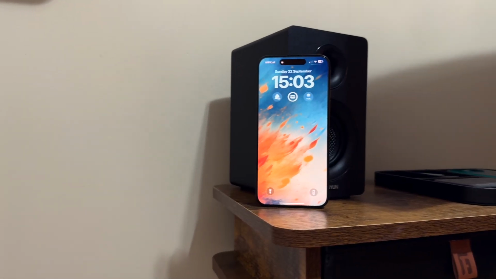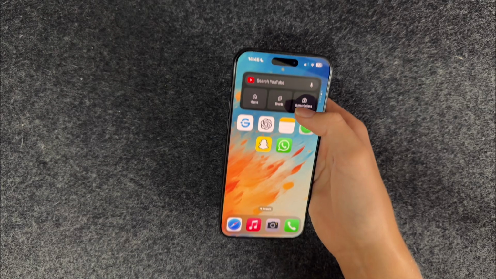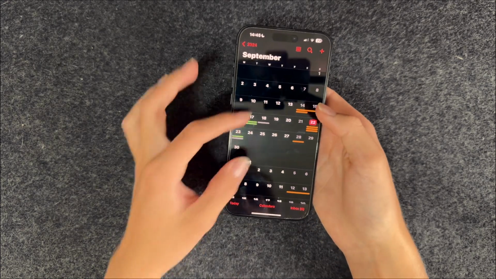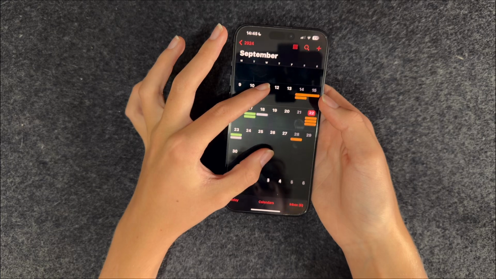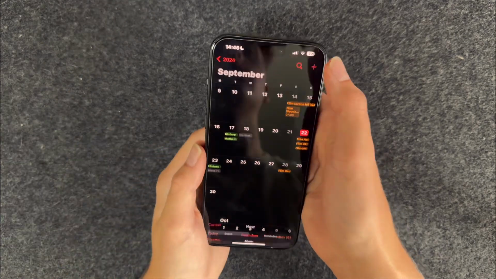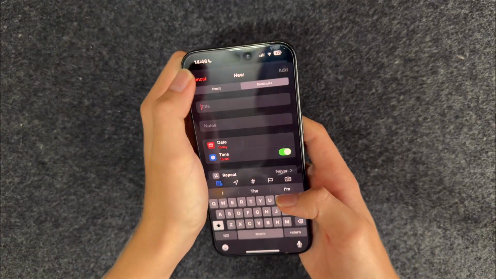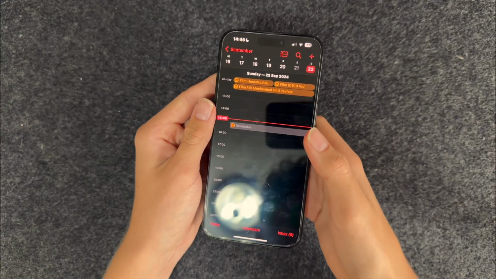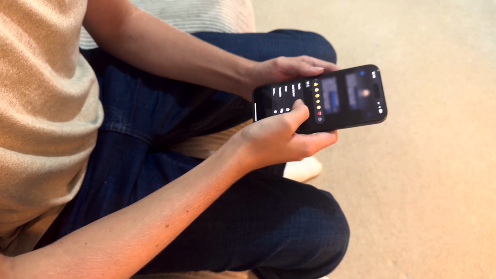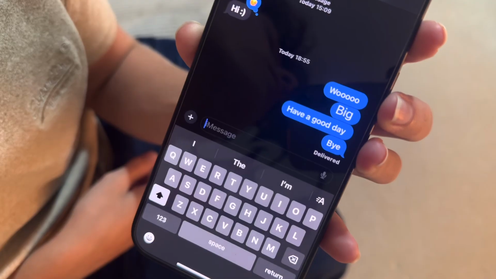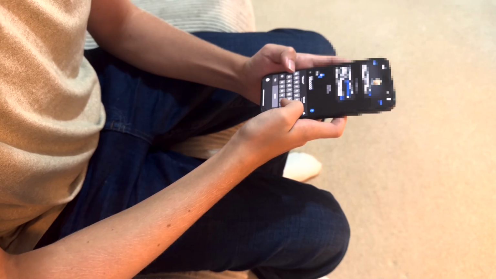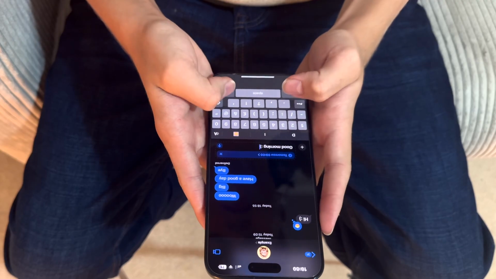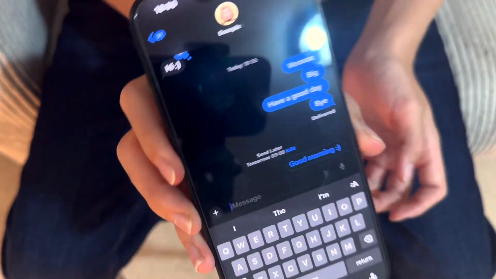Now, let's look at some smaller minor changes. The calendar app now shows individual colour-coded activities instead of just dots when zoomed out on the calendar, and is fully integrated with reminders, allowing you to set reminders within calendar and set calendar events within reminders. In messages, you can now react with specific emojis, send effects, and enjoy RCS messaging, which brings over Apple-like features in Android chats. The best part, you can now schedule when texts are sent.